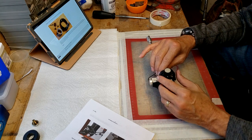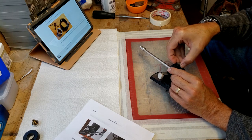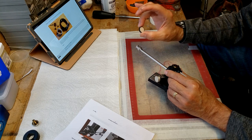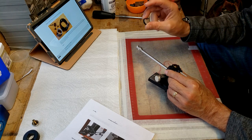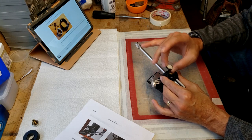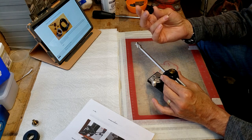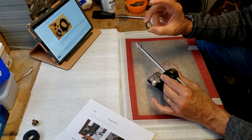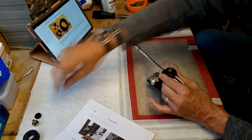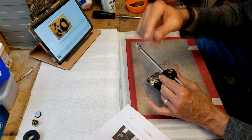And the next bit that we're going to take off here is this top cap. And these things are hard to find, so don't lose those. I've seen a lot of people looking, and you see a lot of photos of turntables with just that bare, and people have somehow lost these things. I suppose I could 3D model that. It'd be pretty easy to do. So it's one for doing down the road. So again, we're going to keep everything in order of disassembly.